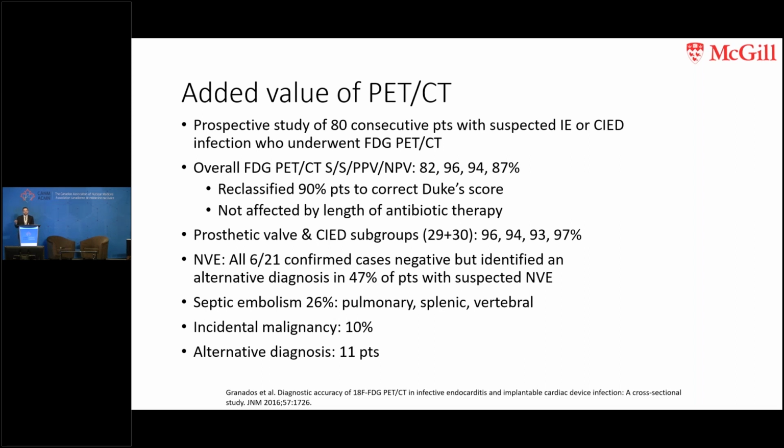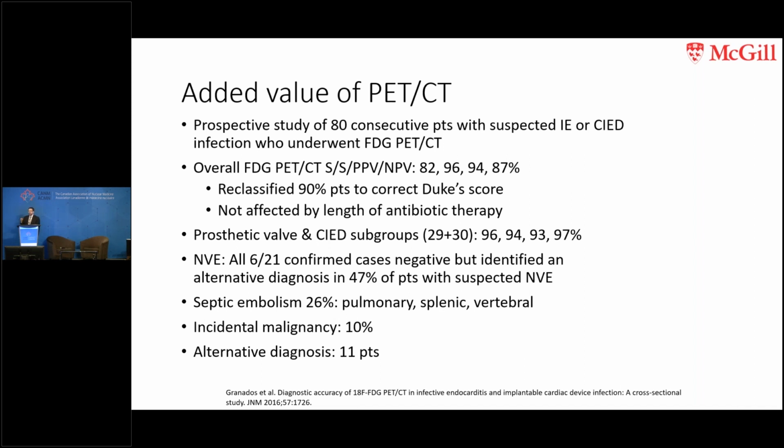So the added value of PET CT has been demonstrated in multiple studies in the prosthetic valve setting to be very useful, to change management, to correctly reclassify patients. And it's been demonstrated in many studies that for the prosthetic valves, the sensitivity is much higher than that of native valve endocarditis, which we'll be talking about soon.